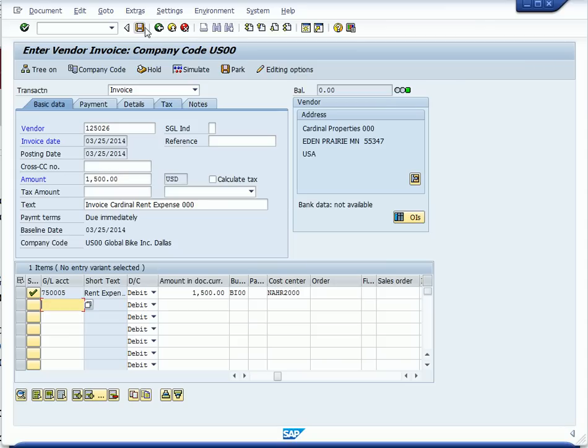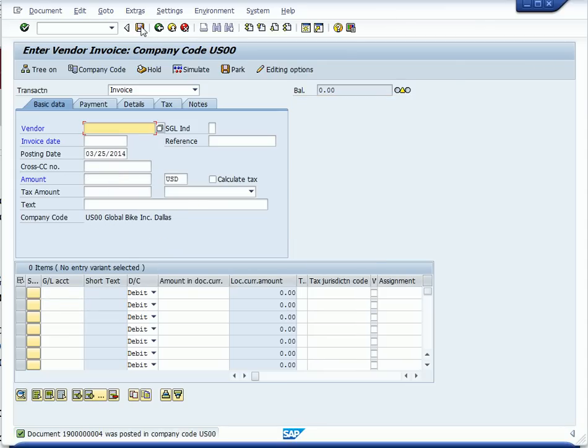So everything is fine. We're going to save the invoice. And it says write down the number for the invoice in here. I think it might be 7 zeros and 4. Yours, of course, your number would be different. And now we want to look at the general ledger account balances and see that the actual invoice we have entered has been posted to the general ledger. So we'll go up.